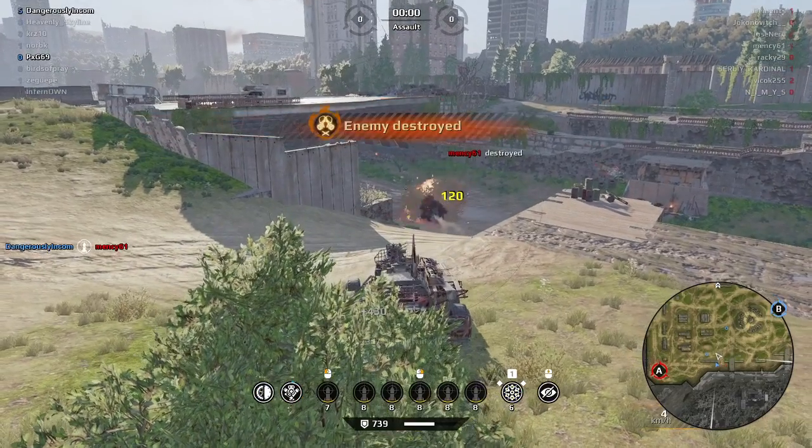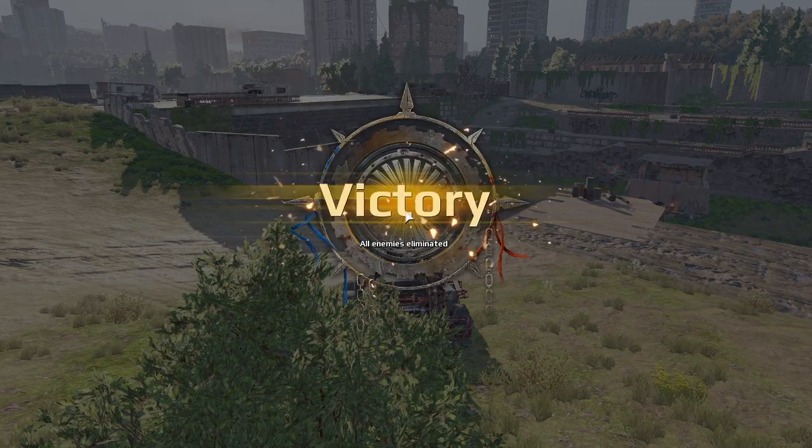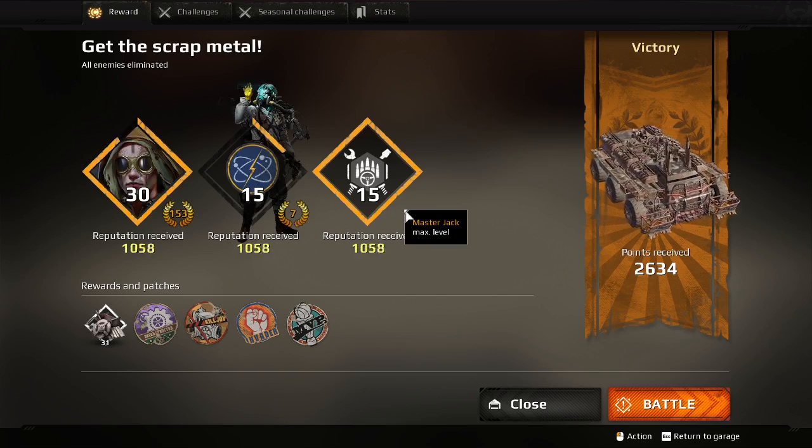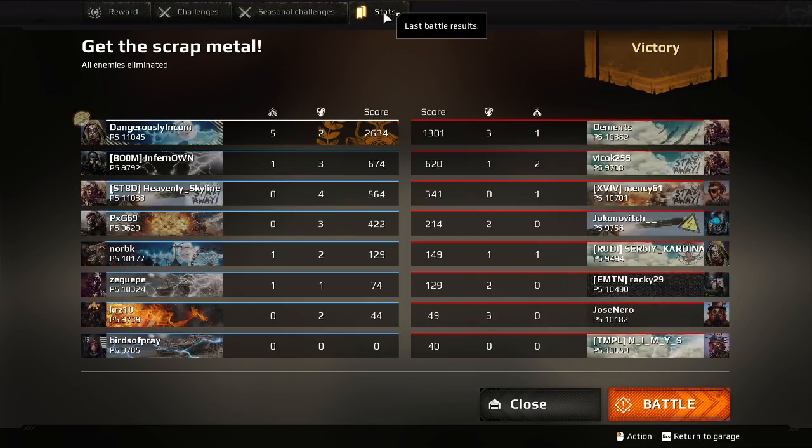Lovely. Don't you just love it when a plan comes together? Excellent. How do you do? Oh, superb. A lovely MVP. Piles of damage. Lots of kills. 5 kills and 2 assists. Not bad going.